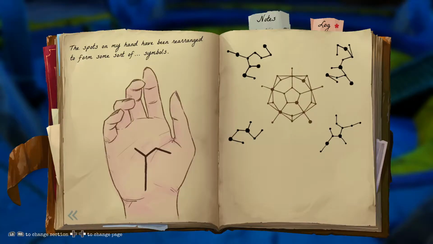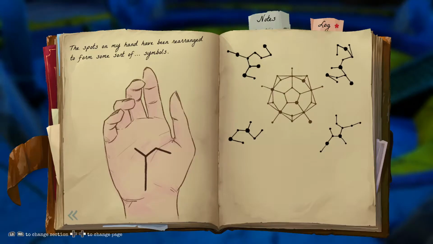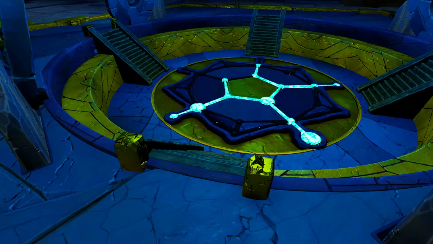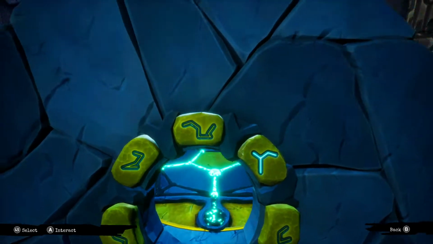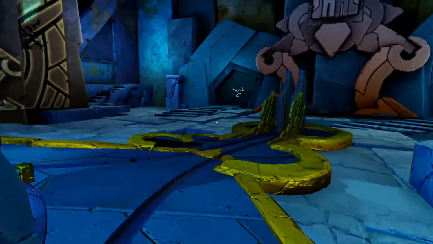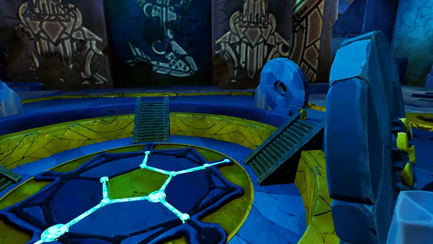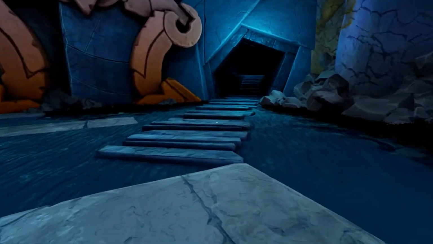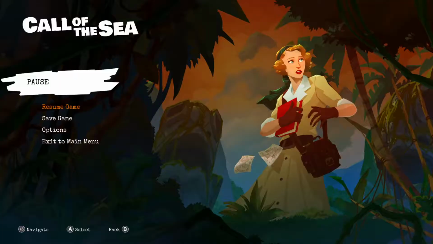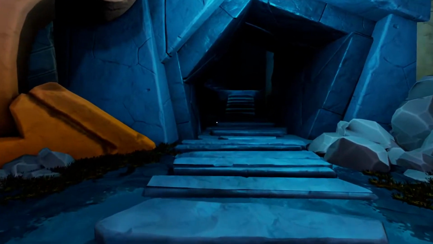I mean, that's almost that shape in the lower right, isn't it? In fact, I think. Yeah. I was going to say that opens the door. Is it the only one we can make though? Because if it's not, and I'm about to go through the wrong one. You know what? We're going to make another save. Just in case.